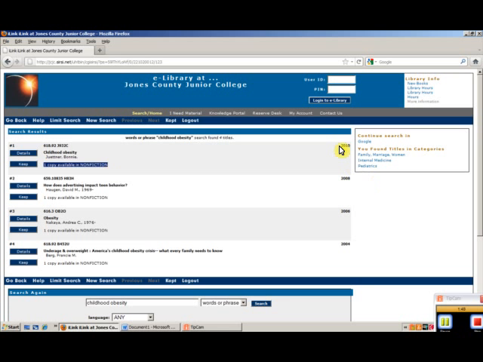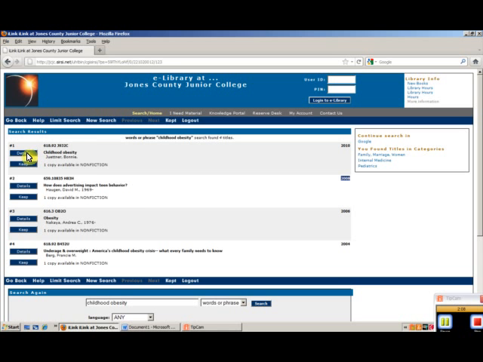You will also notice on the right-hand side, you have a date. That's the date of publication, which is very beneficial to you because most instructors will want you to use something within the last 5 years. So you can watch those dates to make sure you're staying within the time frame that you should.